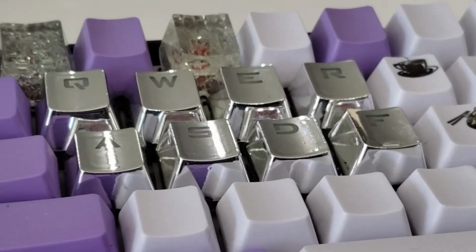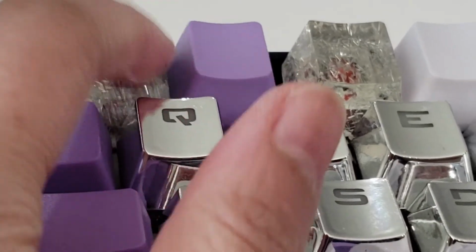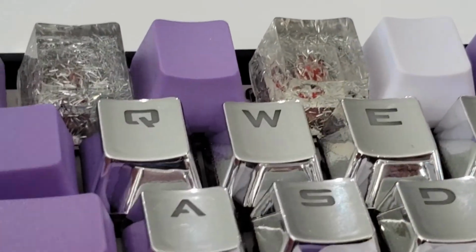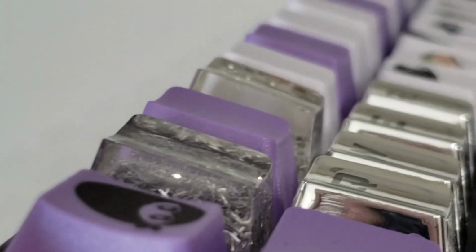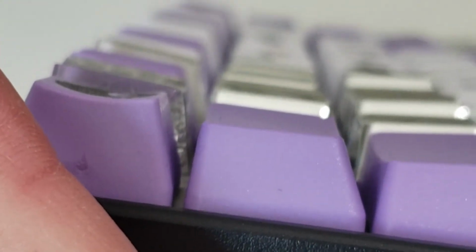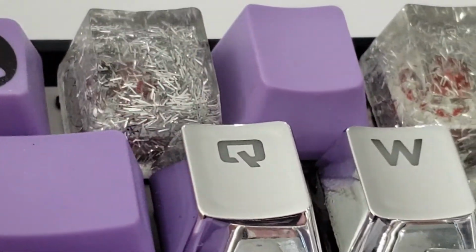I forgot to mention that this profile matches my keyboard perfectly. So I'm assuming these are OEM profile keycaps. And the stems fit, so I'm guessing it's Cherry MX. Let me just give you a side view. Do you see that? I don't know if this is focused. But yeah, not too shabby. Yep, a lot of possibilities. So stay tuned for more videos.